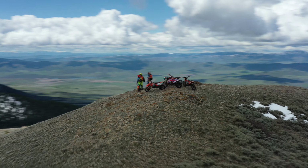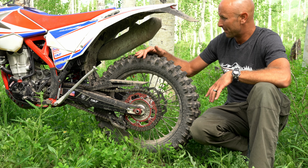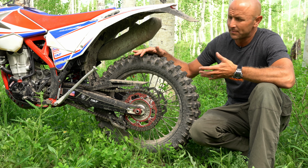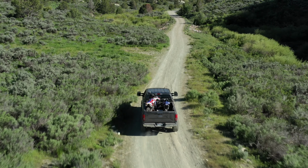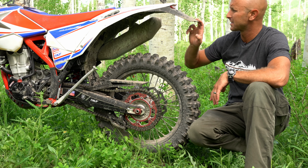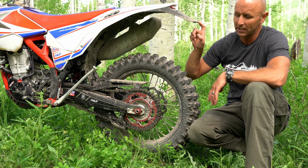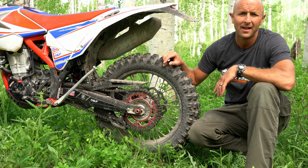Sorry, I got a bike that is just ripping up and down the road, a little YZ65, I think it is. But yeah, there were no problems with my rear end on this bike. You do have your tail light back here, and I'm not a huge fan of these extended fender things back here, because a lot of times what happens is this just breaks when you wheelie the thing over, but I was careful enough, I haven't wheelied the bike over yet, so I haven't broken that off.